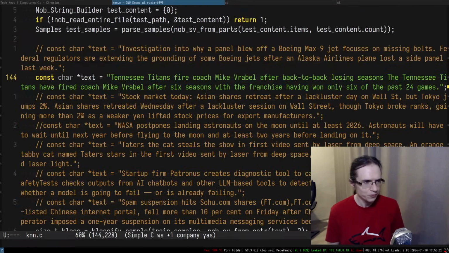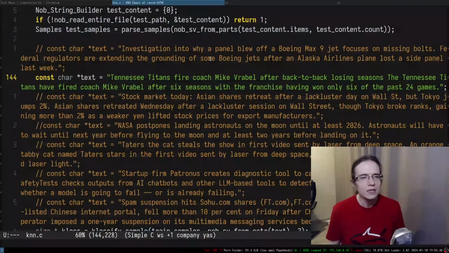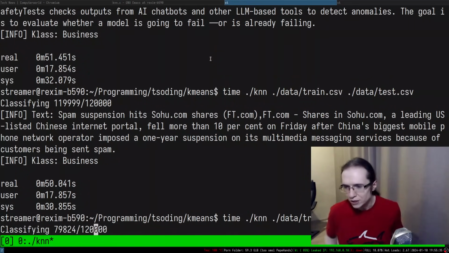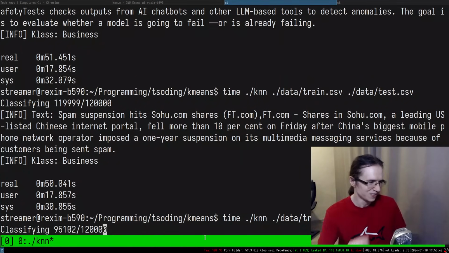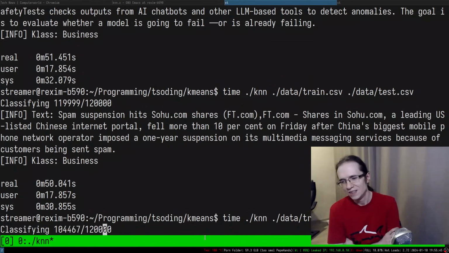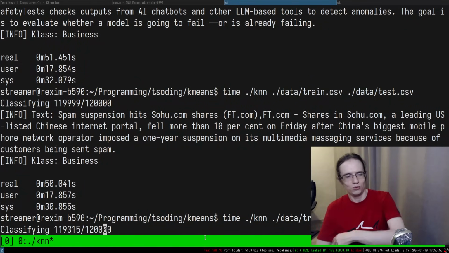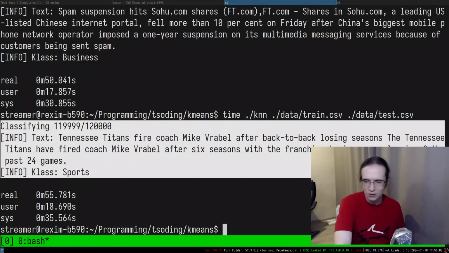Right, and this one is supposed to be sports, right? Coach, seasons and stuff like that. So that's gonna be the thing. The data is biased, Copium. Yeah, exactly. The data is just biased. All right, come on, we're almost computed. Yo, and it is sports. Look at that. It correctly predicted that.